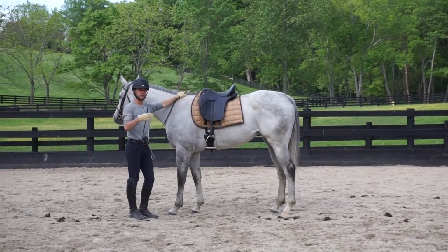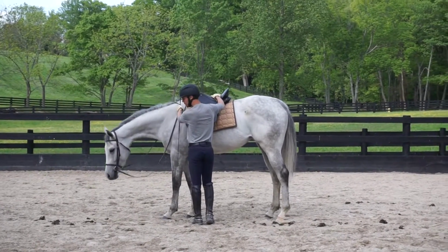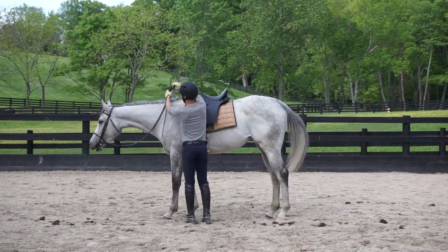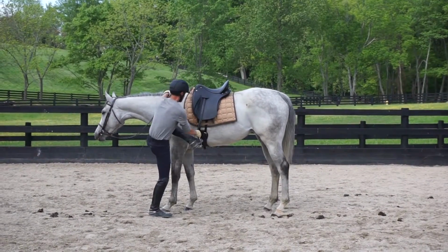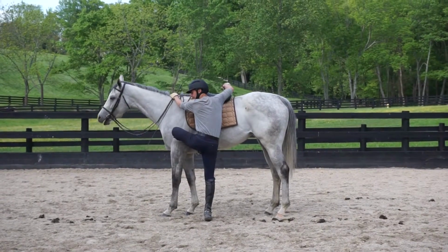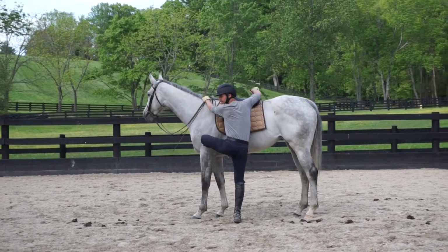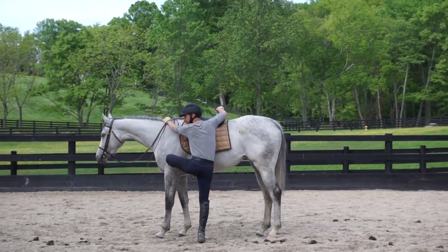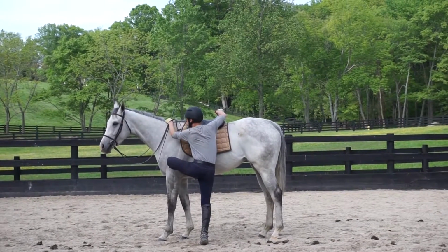Yesterday we did this on both sides, but just so you can see it, this is how I did it. The same way I would with a new horse, if I were mounting for the first time, I swing my leg in and make sure my leg touches against her body. I don't want to get up there one day, she spooks at something, my leg touches her in a weird place on her shoulder or by her girth, pokes into her, and she runs off.